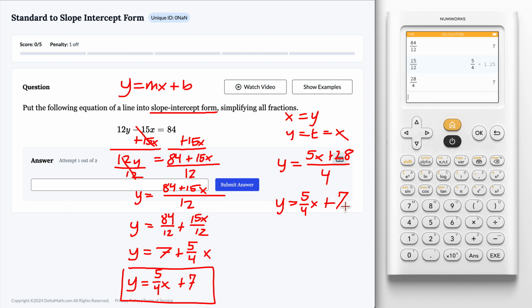7 is our answer. And notice that now we have the same answer as before, but with a lot less writing. So if you can use the calculator, that's great. But if that mental switch of moving the variables around and remembering all that is too much, just solve it the normal way.